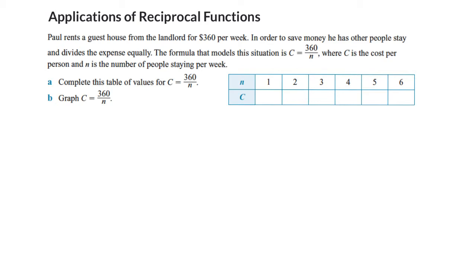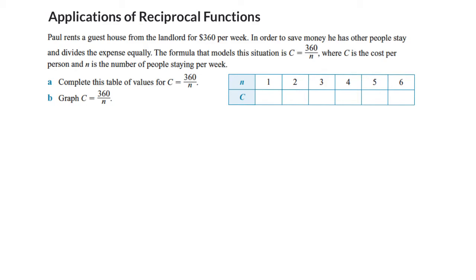He rents a guest house for $360 per week, and he's going to try to save some money by getting more people to get in on this. Now, a little bit of legal advice here. If you want to have people stay at your rental house, check with the landlord first to make sure the landlord is okay with it. If you want to do something like Airbnb as well, again, check that your landlord is okay with that if you are renting, so that you don't get yourself any strife. You've also got to declare that money as income on a tax return. But those are just little side life application suggestions if you want to stay out of trouble.